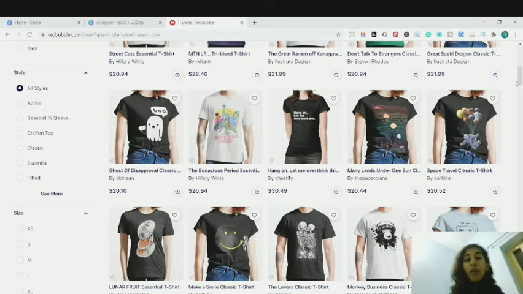This is one way to research to find design ideas that are actually selling on the platform, and you can hop on right now and make a design around it, because these are the designs that are selling well, and they sell well because they are on the first page of Redbubble. So this is one of the ways that I do my research, although there are many different ways in which you can research and come up with ideas.